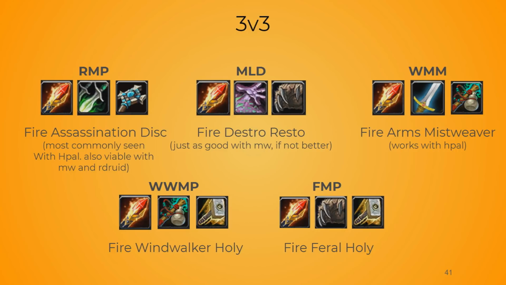And then next you got Warrior Mage Monk or WMP, WMM. Fire Mage, Arms Warrior, Mistweaver also works with a Paladin. This is another hybrid cleave you can play. More of a dampener compared to playing with a Rogue, but pretty solid comp as well. You can play Fire Windwalker Holy, which is also seen in tournaments as well. It's also setup based like RMP, but with a different type of utility. And then you can also play FMP as well, which is super bursty, also very fast paced, similar to RMP.